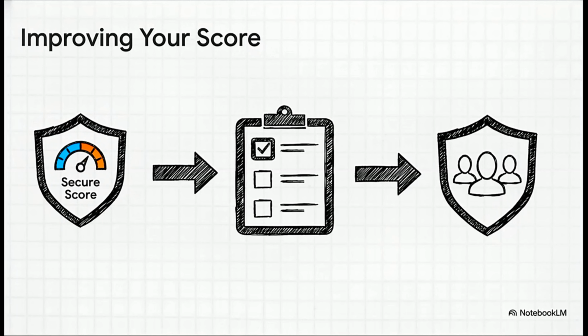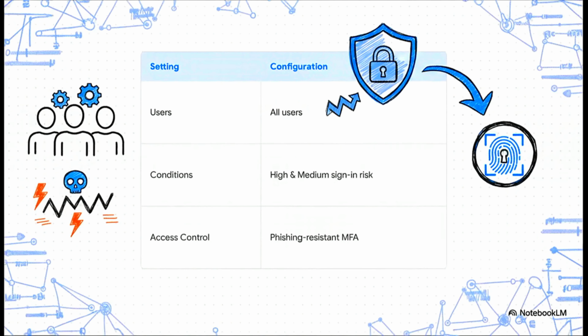So this secure score isn't just some random grade. It's actually an intelligent system that gives you a prioritized to-do list. It serves up specific recommendations focused on identity, like this big one right here, protect all users with a sign-in risk policy. And this table shows you how that recommendation becomes a real security control. You can literally build a policy that says, for all of our users, if their sign-in attempt is ever flagged as medium or high risk, bam, they are required to use strong, phishing-resistant multi-factor authentication to prove who they are. You're basically building an automated security guard that works 24/7.